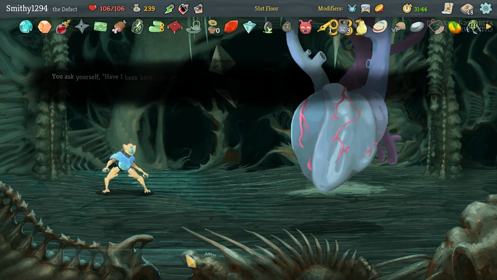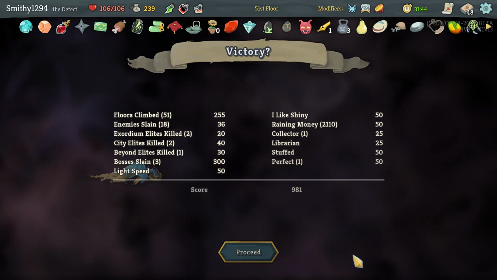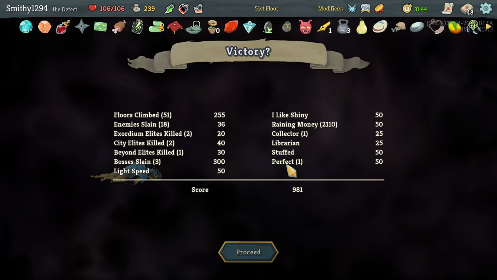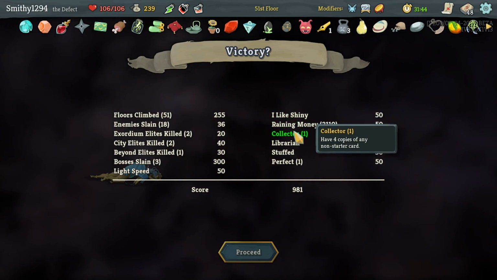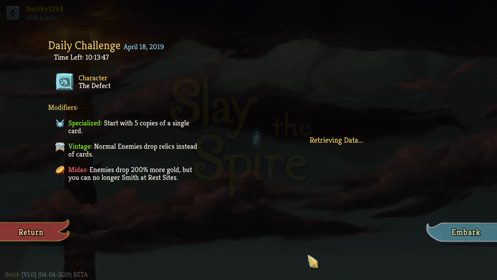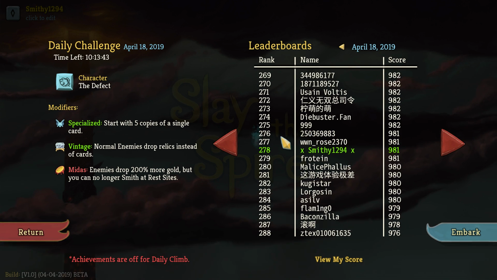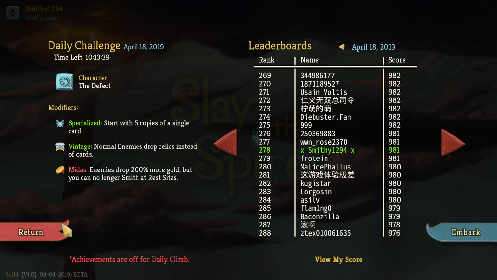981. It's not bad. It's not great. It's not bad. Stuff. To increase your max HP by 30. One boss without taking damage. And no elites without taking damage. Bunch of money. 25 plus. Relics. Quite an easy one, to be fair. Let's see where we rank. 276th. It's not bad, is it? Not bad.